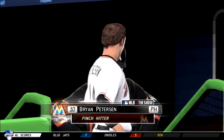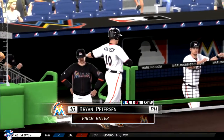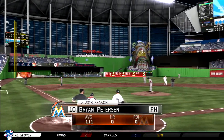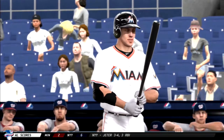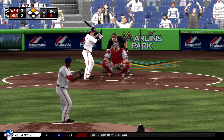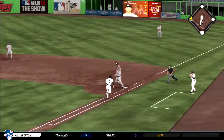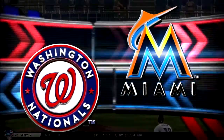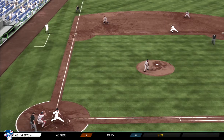Ryan Peterson will be called upon here to hit with the game on the line. Big swing, but a little dribbler here to the right side of the mound. Throw on to first will be in time, and the Marlins are now down to their final out of the game. Well, it wasn't exactly the finest swing in the world, but at least the net result of it was that it moves the tying run from second over to third. So it wasn't a total loss.